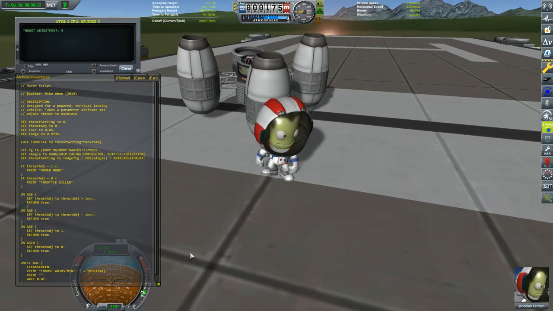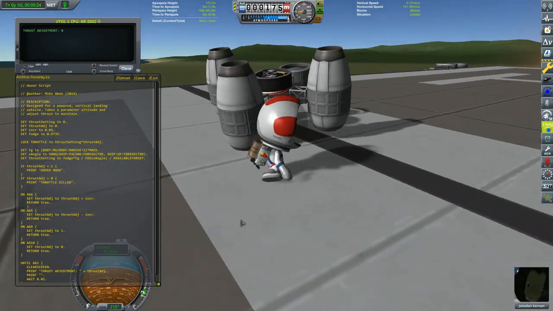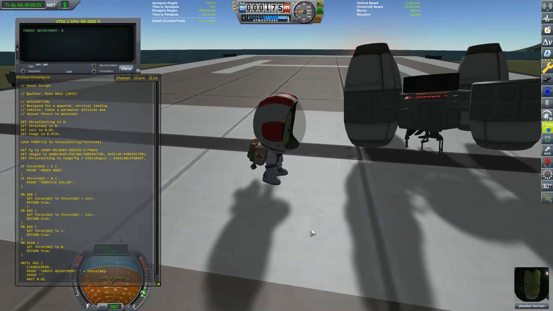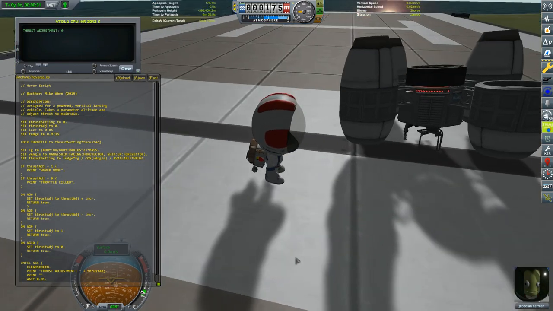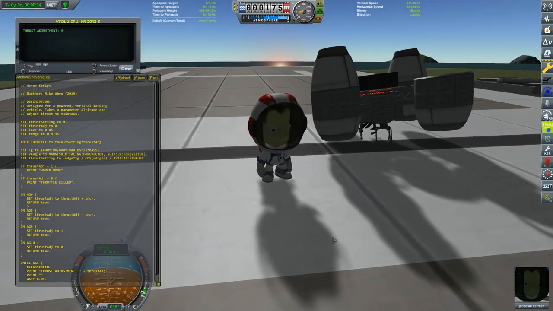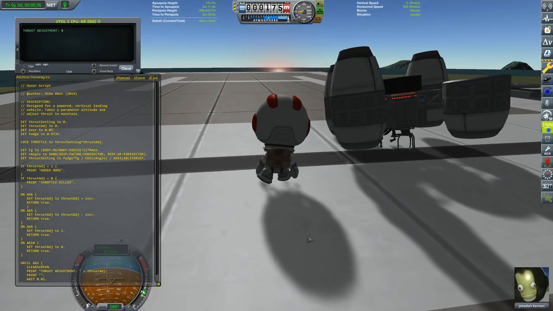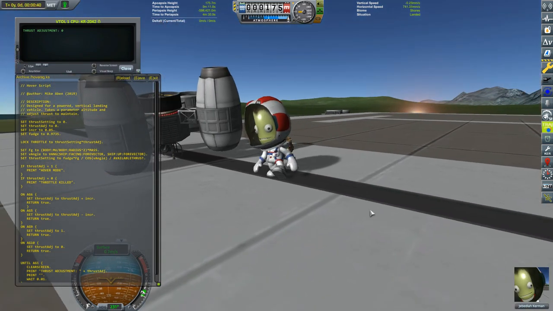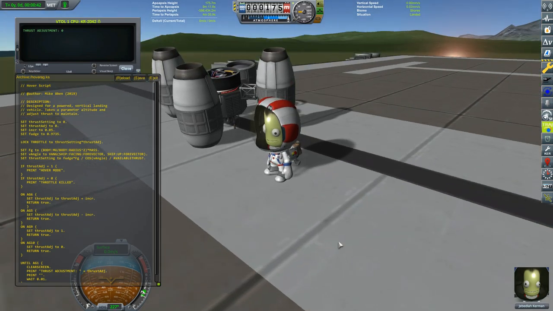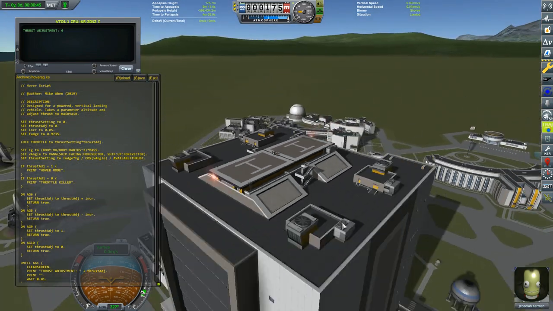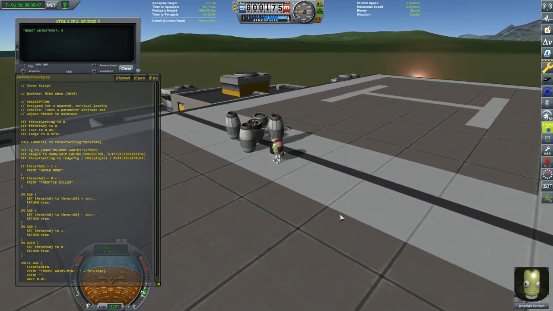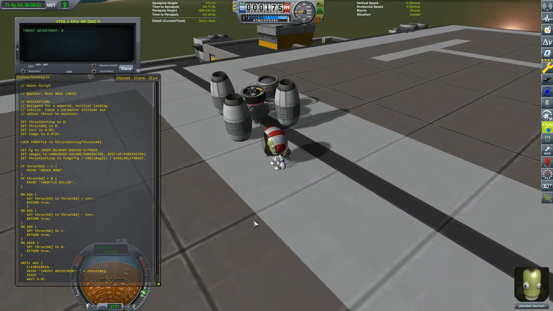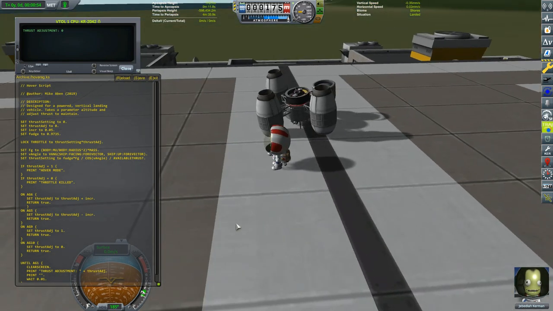Okay, we broke one of our jet engines. I can see that. This craft stinks. I can see that as well. And it doesn't take away everything that can go wrong. It's not effortless by any stretch of the imagination. But I'm not going to spend all this time. We're on top of the helipad on the VAB with, well, a little bit of damage, but I don't know. I'm going to call that one a win.